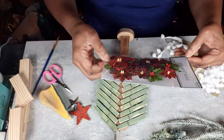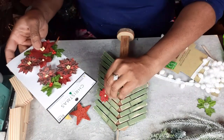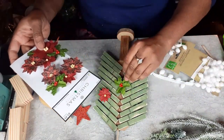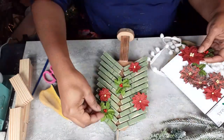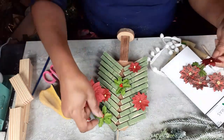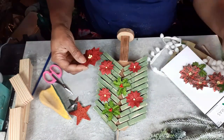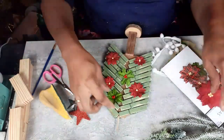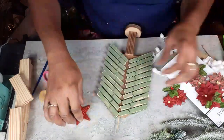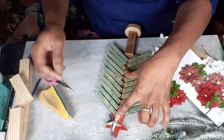So I gave it a good sanding. Couldn't help it. Had to rough it up. And now I'm trying to see, do I really want to use the poinsettias, or do I just want to use some of the greenery? I opted to use some of the greenery because it looks too busy. That's too much going on. So I'm not going to use those. I'm just going to use two of the greenery pieces, the leaves with the berries on it. We're going to hot glue those to the bottom.